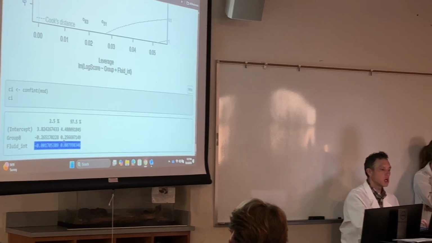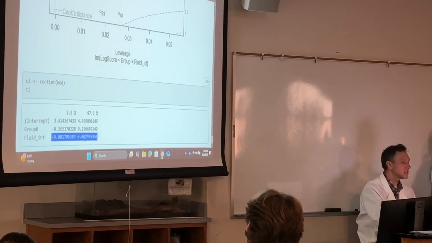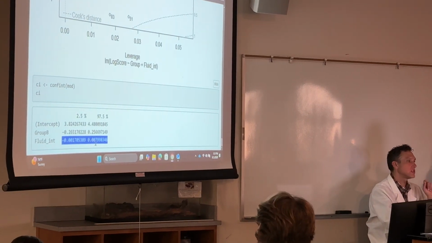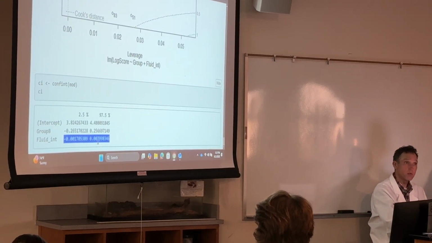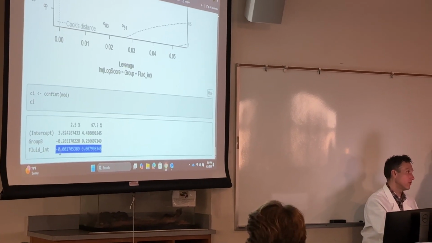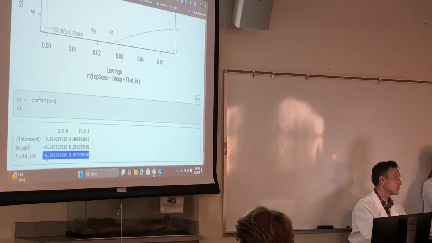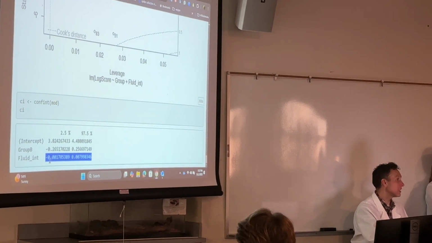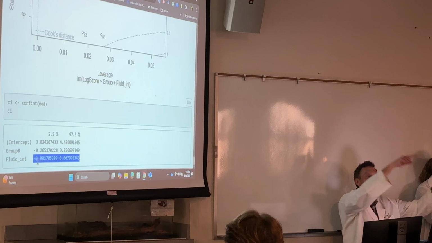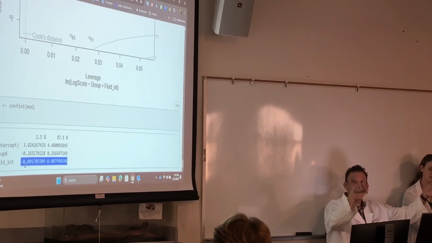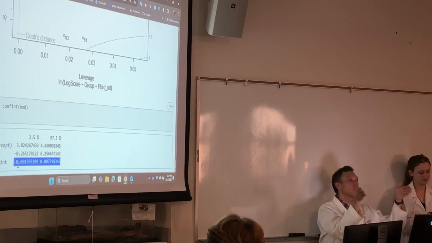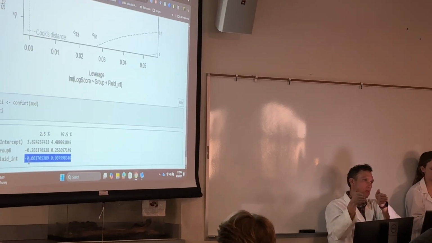Okay? So it could be as big as, for every unit increase in fluid intelligence, I see a 0.007 increase in my log of Q, or I actually see a decrease in my log of Q. Okay? That's why it's not significant. If my confidence intervals for my estimates are on both sides of 0, right, positive and negative, it's not significant. If it's significant, they should be on one side or the other.